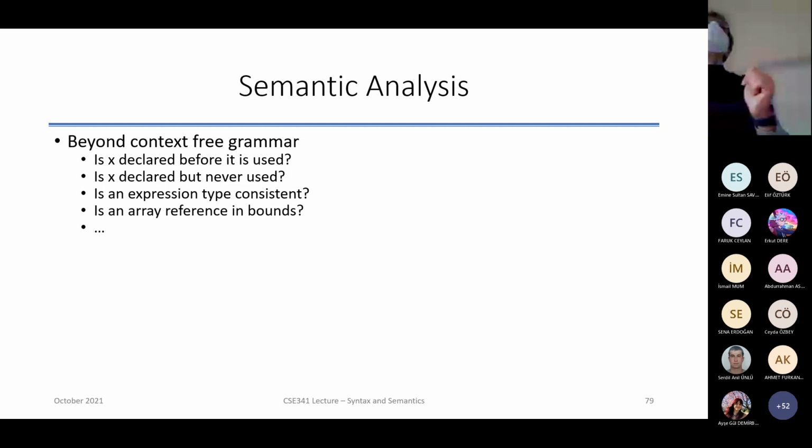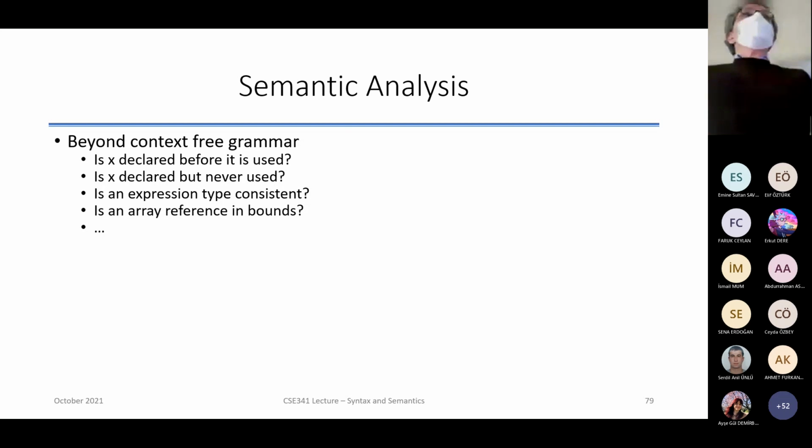Like if X is declared before use, why do I care? I run my entire thing, and at the end of the compilation process, for all my variable definitions, I ask, have I ever used this anywhere? And then I can easily check them. But that easy checking means you have to have a specific algorithm. This is not going to be done by a meta language, which will have an algorithm that parses or instantiates that meta language.